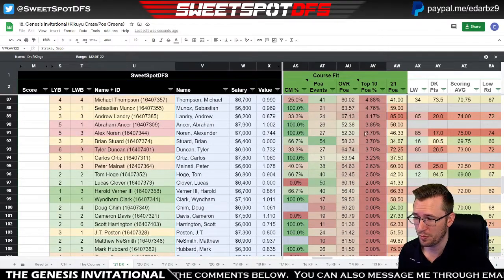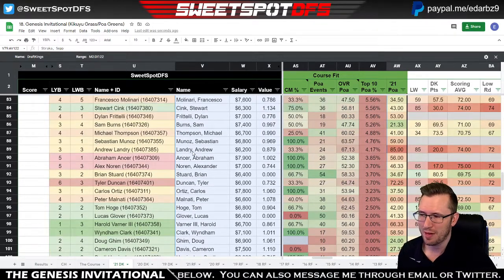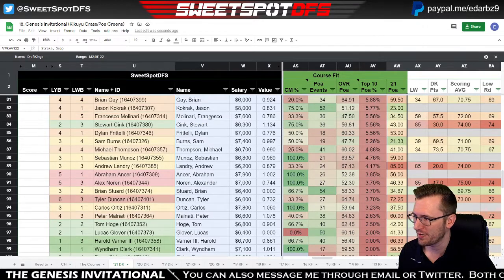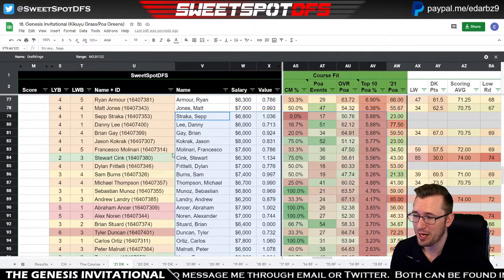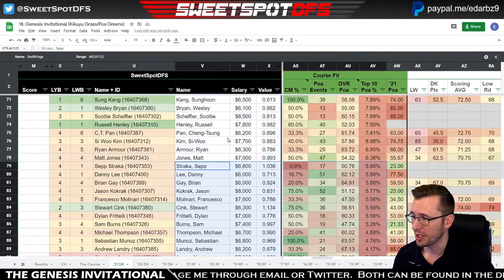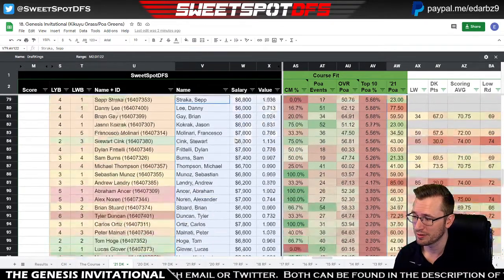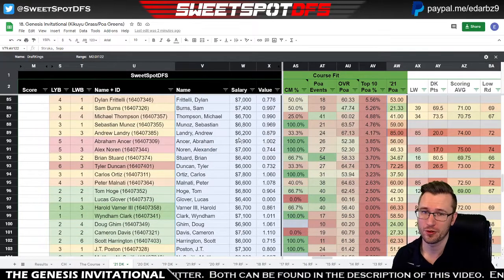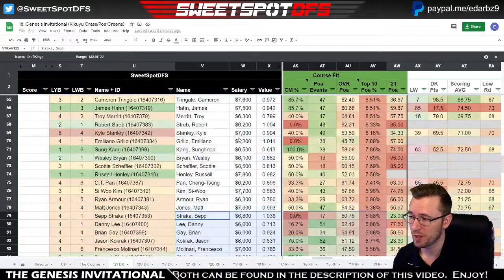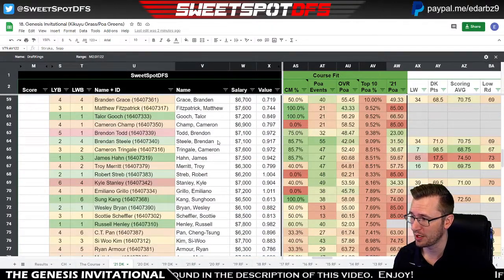Abram Answer, 3.85%. Now, he's good enough that he could break that mold. I'm not banking on it. Sam Burns, Francesco Molinari. These are golfers I'm not going to put on my lineup. We can scroll up here. I would much rather have a Wesley Bryan just based off of this top 10 POA percentage than Harold Varner III. So if you guys want to bet me, reach out to me. I will definitely put a bet down on that.